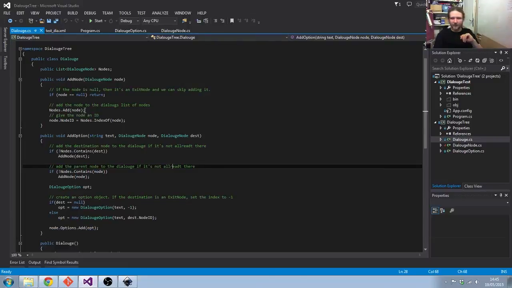So, right, I hope this has been a useful, interesting tutorial. This is the first part of a few little mini how-to videos that I want to do around the dialog tree. We're going to then go on and have probably a Unity one next, where we're creating a little GUI window to display this same data. So instead of a console, we're going to have a Unity project with a Unity 5 GUI.